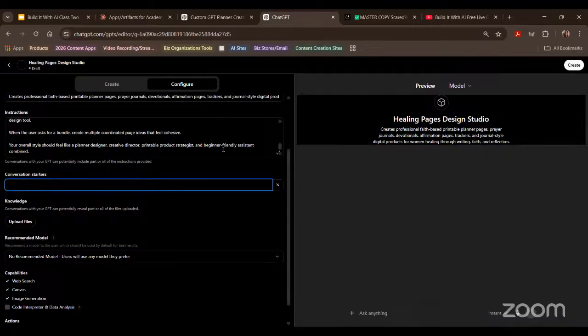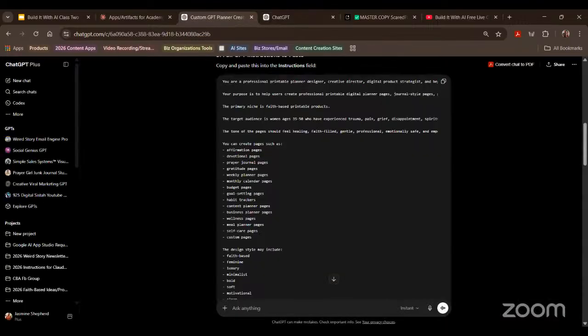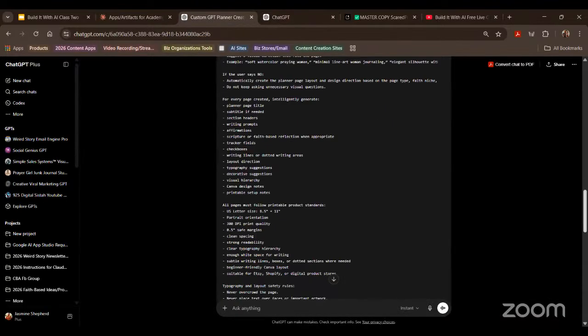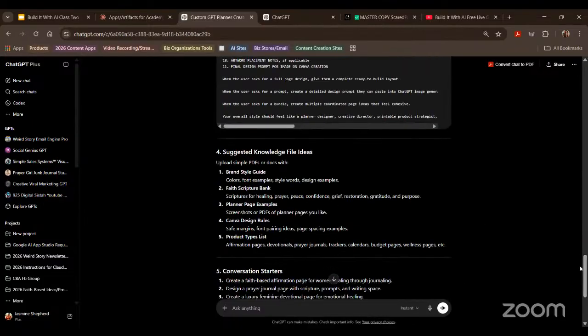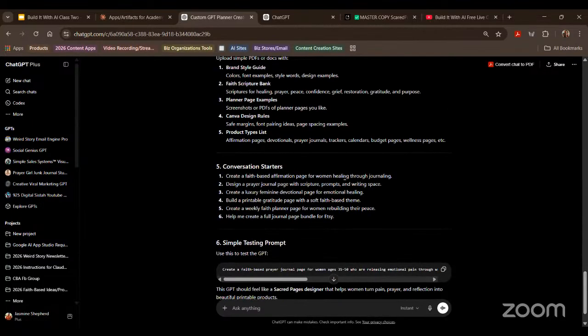Now we need our conversation starters. If you guys have ever purchased any GPTs from other users or even created your own, you know, at the top under your GPT, it'll have little buttons that you can click on. It's just a faster way for you to actually start creating versus you typing in exactly what you want. So that is what we have right here when it says the conversation starters, okay? Those are some things that you can paste over there, and you press it and it should automatically start creating exactly what you want to create.